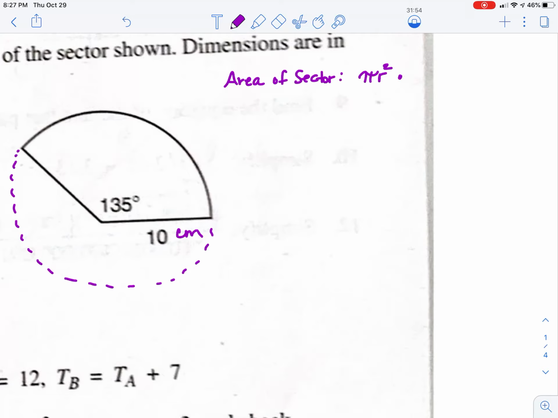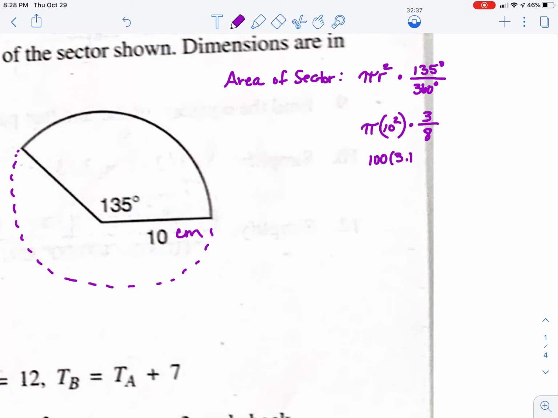And we want to multiply this with the fractional part that our sector is. Well, how do I figure that out? Well, I'm going to take 135 degrees because it's 135 degrees out of the full 360. And yes, we can actually simplify that fraction to make our math a little bit easier. We will calculate pi in just a moment, but for now, let's go ahead and fill in our part. So we have a radius down here of 10. So it's pi r squared, or 10 squared, times, and if you simplify this down, you're going to end up getting 3/8, by the way. Okay, so this sector is 3/8 of the entire circle.